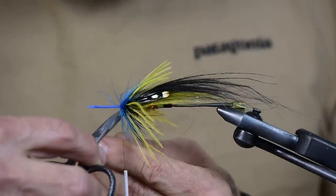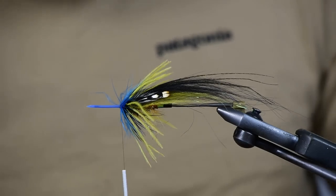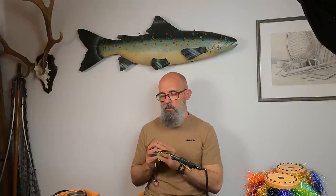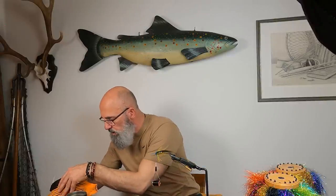And we are almost done. And the thing with tying what I call pussy style is that it's like a classic fly with a round hackle in front of the wing. And to get this to move and to create the turbulence I need, I always do this.